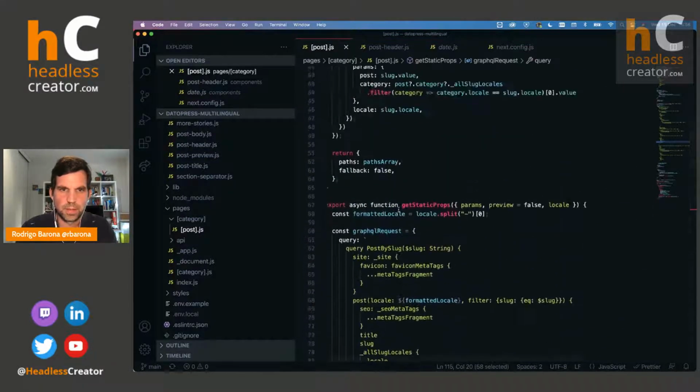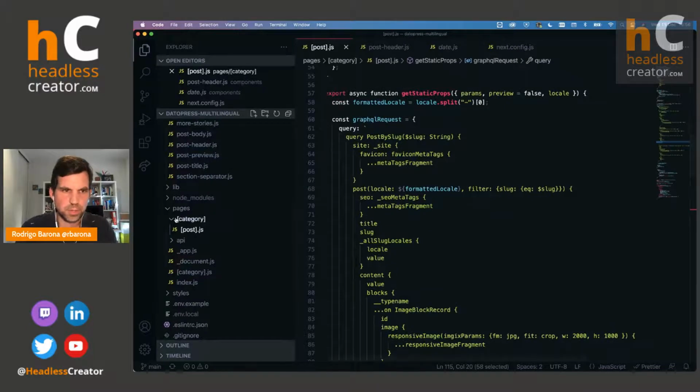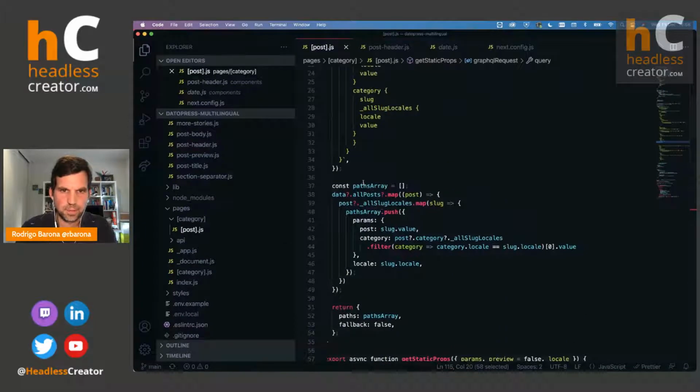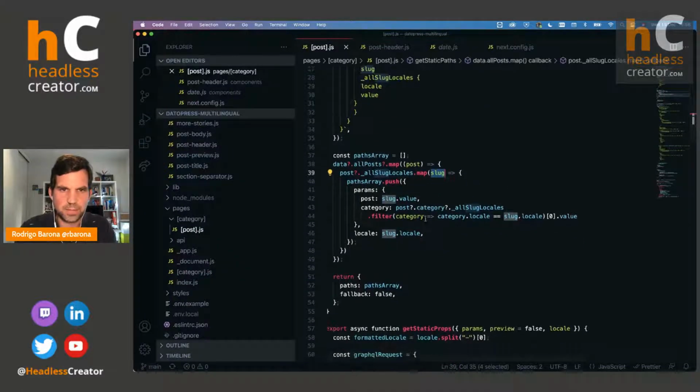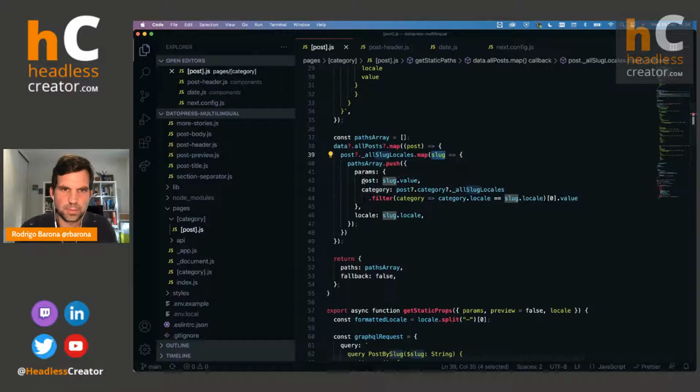Okay, this is important to create this structure, the category and the post. Here in the paths, basically we bring in the post, the point is bringing the Slack, and then we have, okay, give me the value of the Slack for the post, and then in the category, give me all the Slacks, and then filter the category with the locale specific that is related to the post.